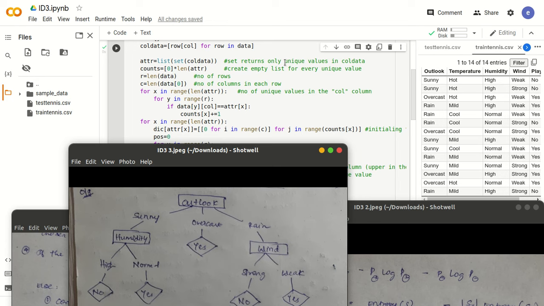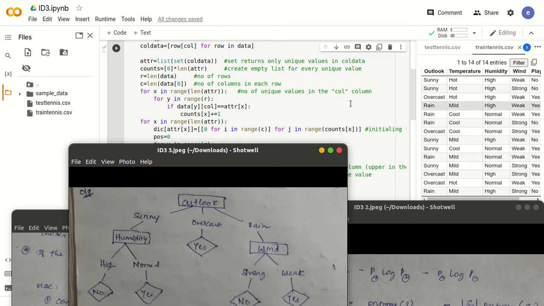It is the unique values in the column data. For example, ATTR has the values Sunny, overcast, and rain, and now we take the first value, that is Sunny.